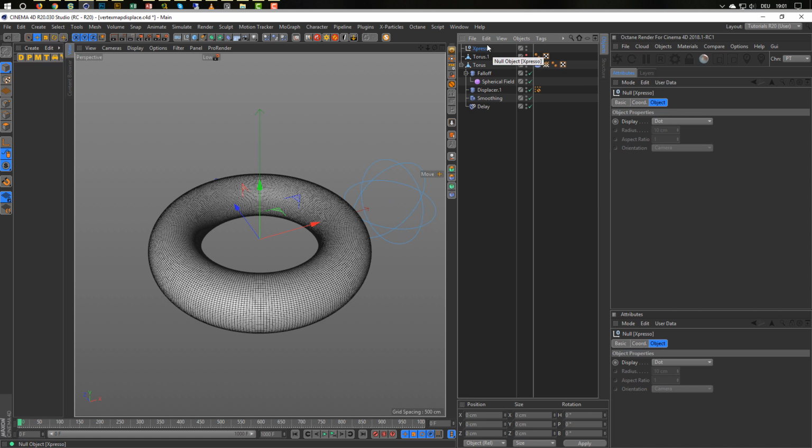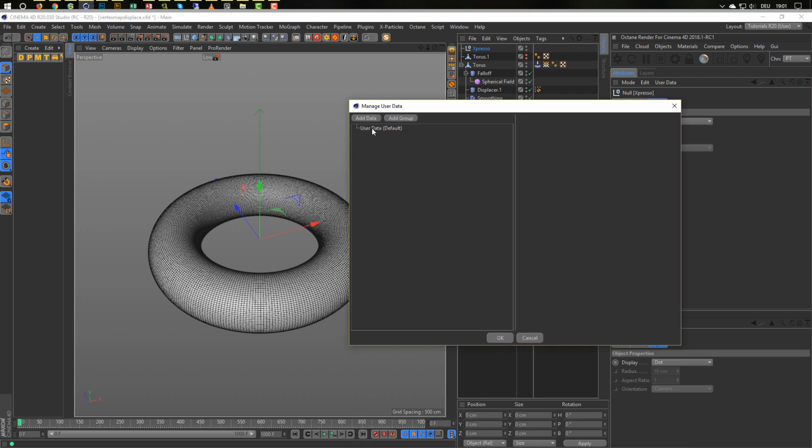So make a new user data, manage user data. It's of course on the other monitor. Here I add a new group, because I want the group named as I want it here and not as user data. So, if you make a new group and bring it out here, you get here the name, what you write in here. So I reset displacement, so displacement.